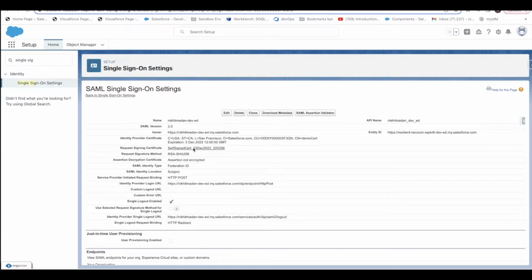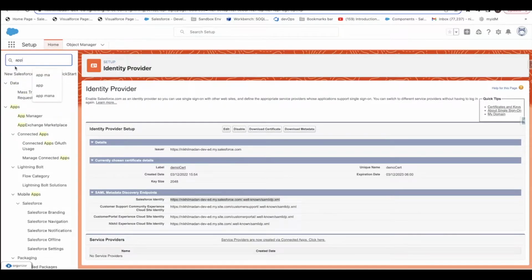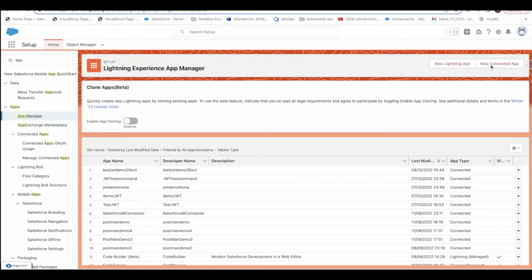Now we will move towards step 3, which is creating a connected app in org A. In this org A, which is also called the identity provider org, I will go to connected app. Here I will click on new connected app.